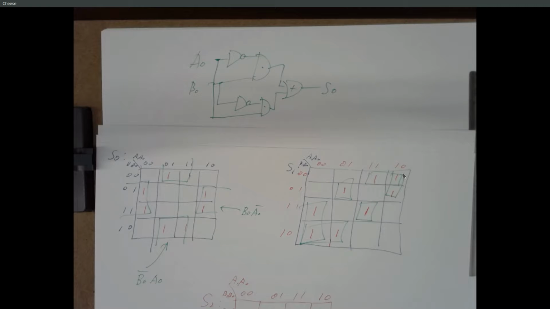And is this going to be a fun circuit to build? Probably not. Right? So S1 has got 6 product terms, and some of these have 4 expressions. Well, if you have 2 input AND gates, you got to use 3 of those to get a 4 input AND. So you got 3, 6, 8, 10, 12, 14 AND gates, and then you need to OR things to 3, 4, 5 OR gates. So that's 19 gates just to make S1.